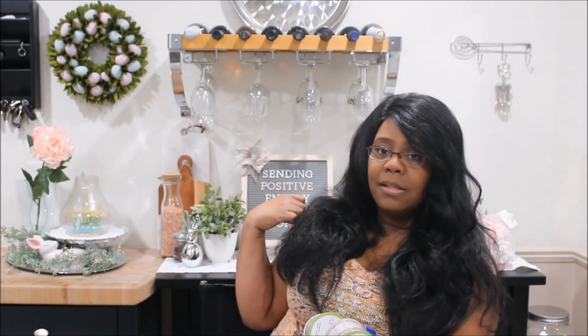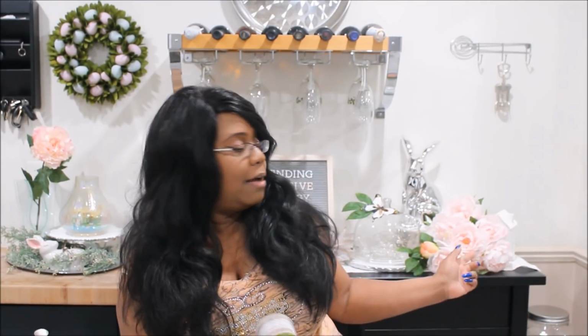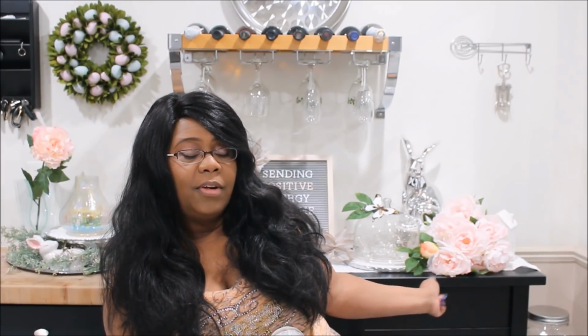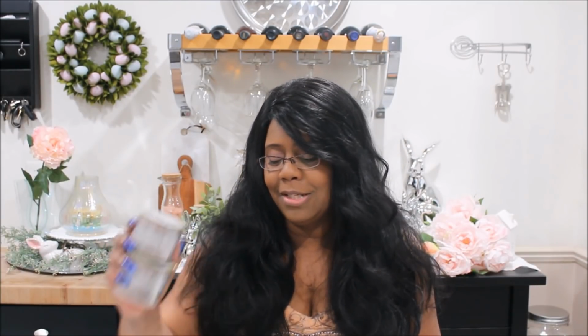I think this goes with pretty much everything. No matter what your style is, if you're glam, you can use this in something because it's so pretty. If you are a farmhouse, it is perfect. If you are just modern, or traditional or whatever, this ribbon pretty much goes with anything. I'm sitting here in my kitchen, and behind me on this sign, on this side it's kind of glamorous, and this side too, I don't have my cloche lit up, but it's full of fairy lights, and I use this ribbon on my letterboard back there, and it blends in. I love it. You guys know I love it.